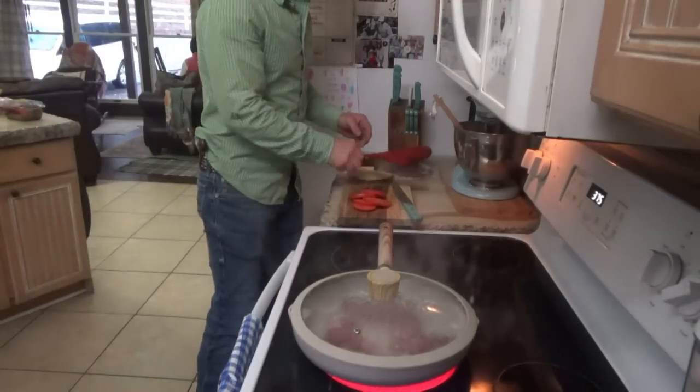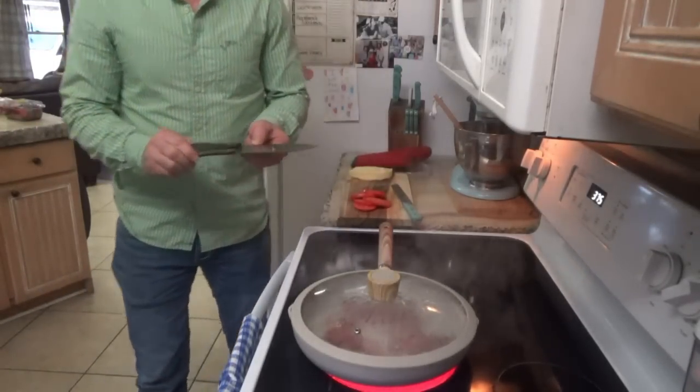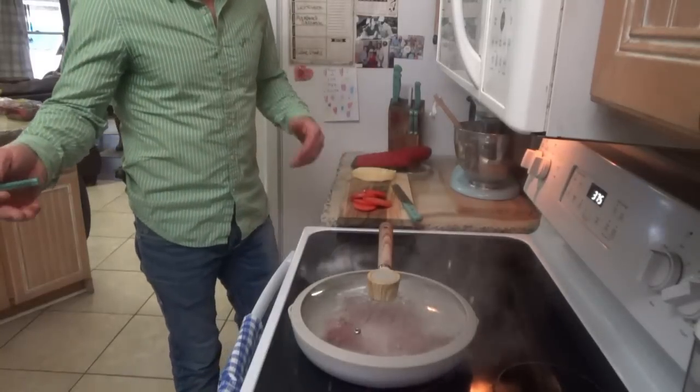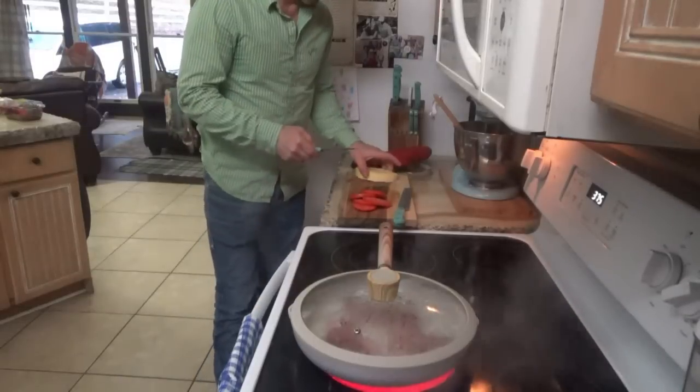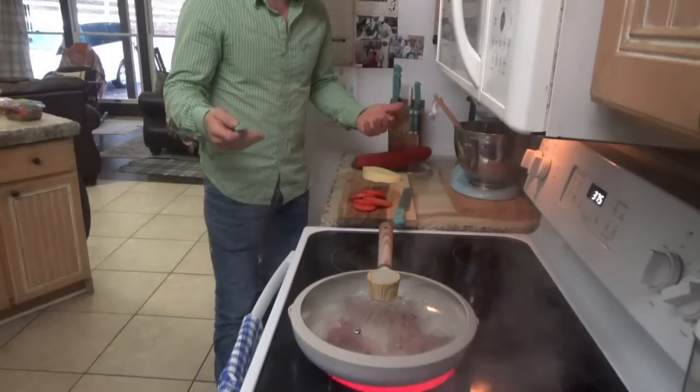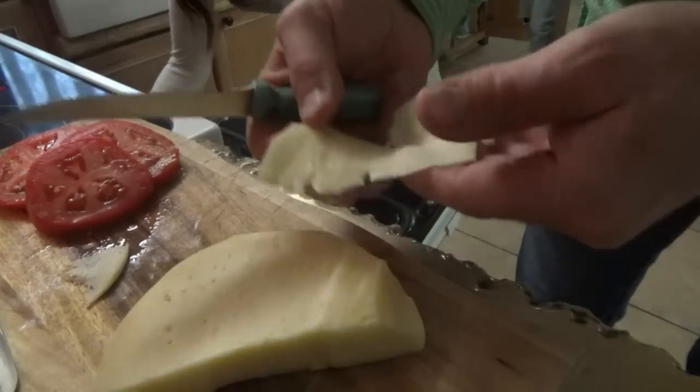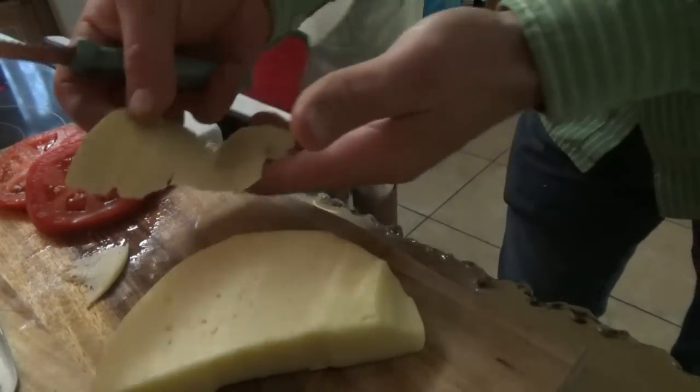I got a lot of different kinds of knives I use. This is one of my favorite ones right here. I really like this one. That knife does really good for potatoes, onions. You can have one of those really fancy cheese cutters, or you can use one of these knives right here if you're real careful. Really thin slices like that, that's what we're after.